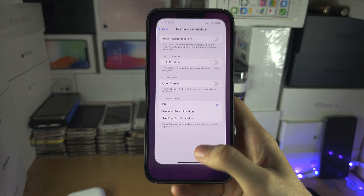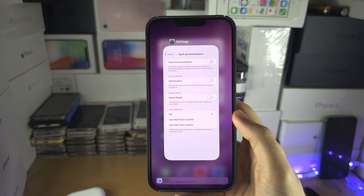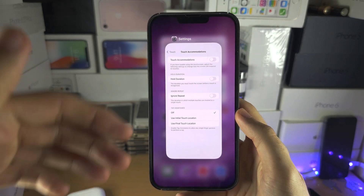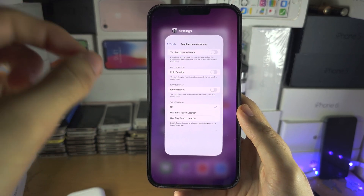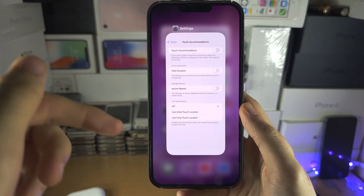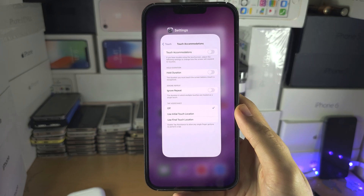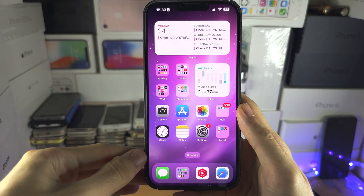If Touch Accommodations was not turned on, go into multitasking. You may hear people say to leave your apps and games in the background, but if you have games and social media running in the background, your RAM will be maxed out and your iPhone will run slower. Close out your games and apps and see if that helps.